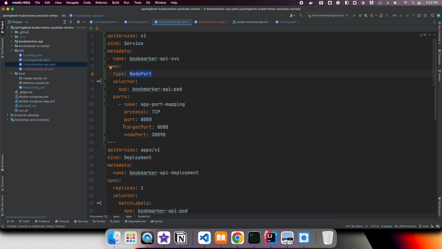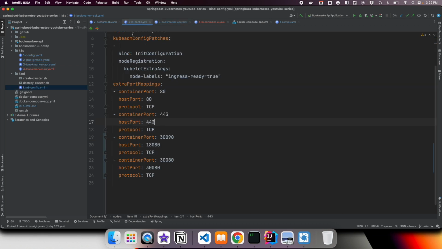Here we have mapped our service port, target port, and then node port. So basically you can access this service using your node IP colon 30090, but for easier access we have mapped this port to our host on port 18080.